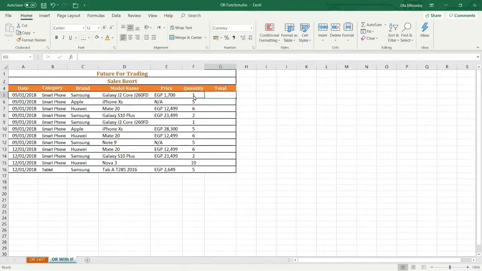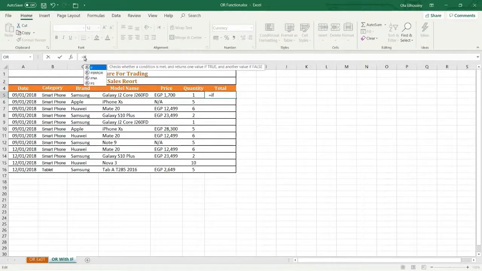The first step, I have to select the cell and in the formula bar type equal, then IF, and type the opening parentheses, and in the logical test I am going to use the OR function because I want to evaluate more than one condition.